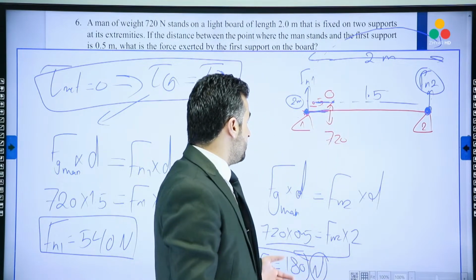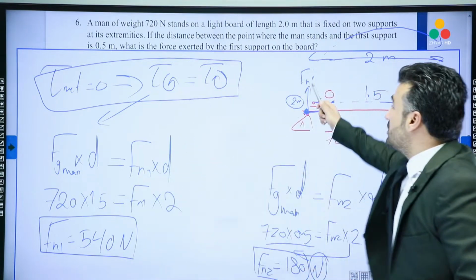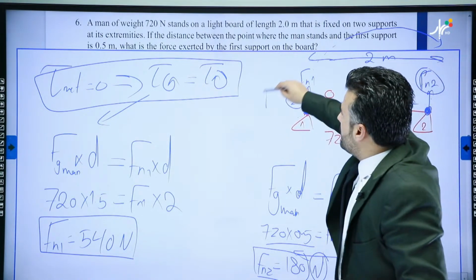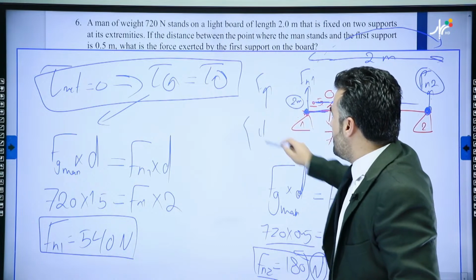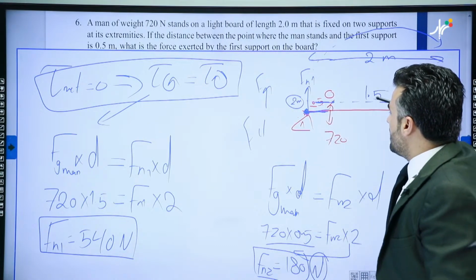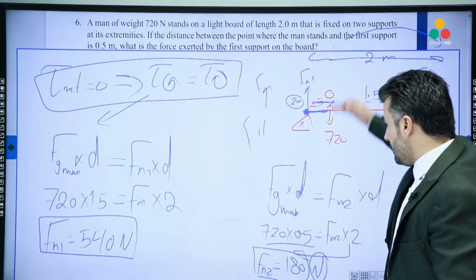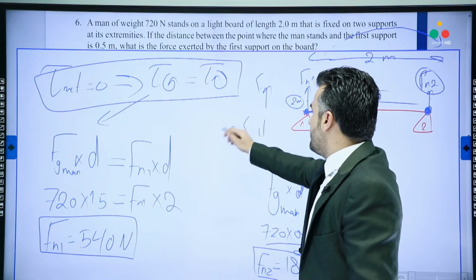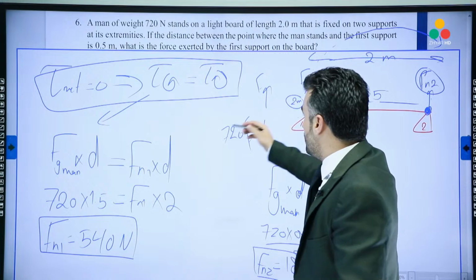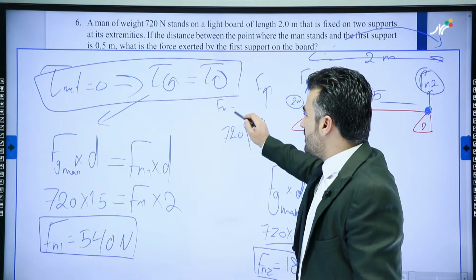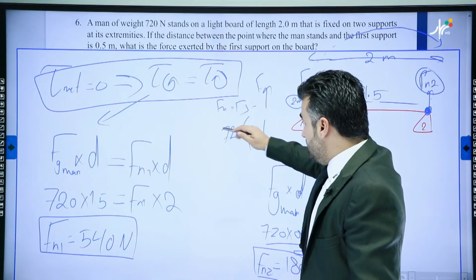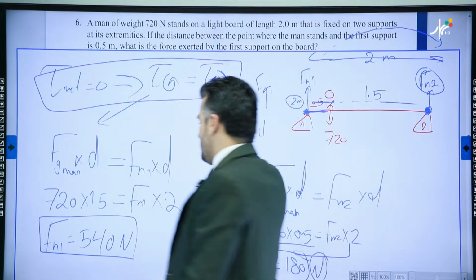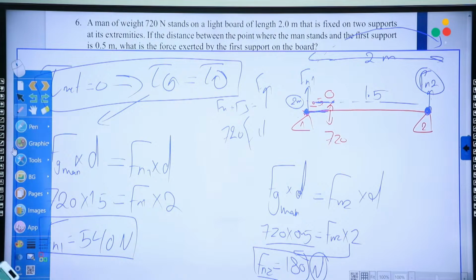But if the question were to, for example, find the force exerted on both extremities or both supports, then of course we know that the upward force must equal the downward force, yeah? So you will find one of the forces, and then you will equalize the two. You would say 720, that is the downward force, yeah? 720, then the upward force must equal this. So you will find one of the forces, and then add with what force you will get 720, then you can easily find the second force.